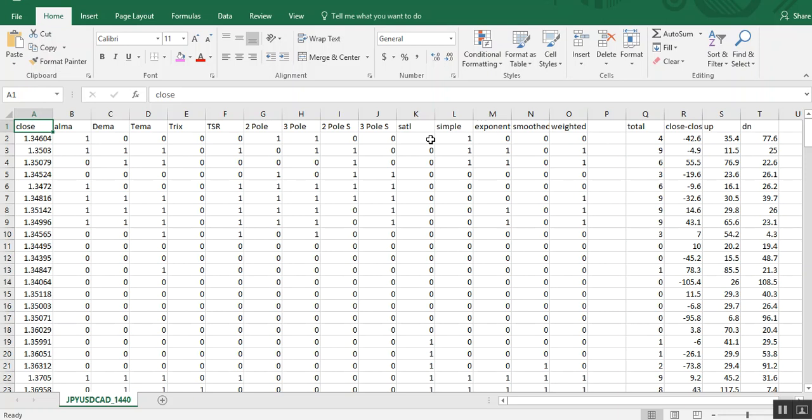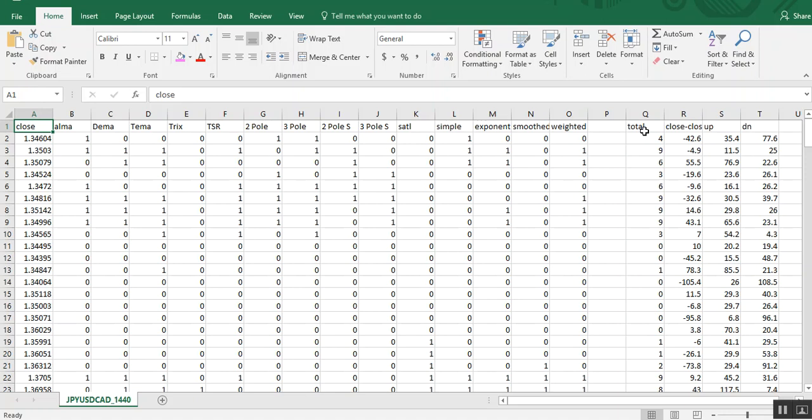16 bars ago, the ALMA was going down. It's a 0. Matter of fact, 16 bars ago, it looks like every one was going down. They were. Look at that. They were all going down for quite a few bars. Total is where it totals them all up. There are none going up, so it's a 0. Close minus close. In this particular time here, it was a minus 95 pips.